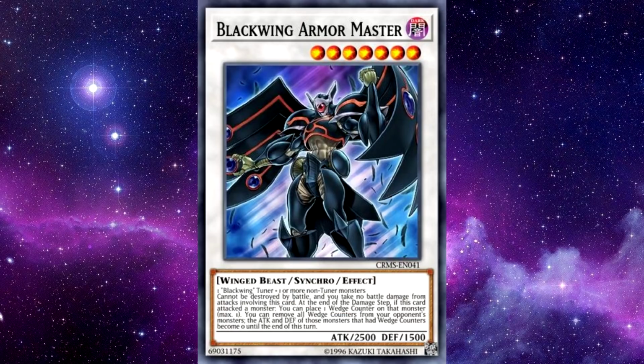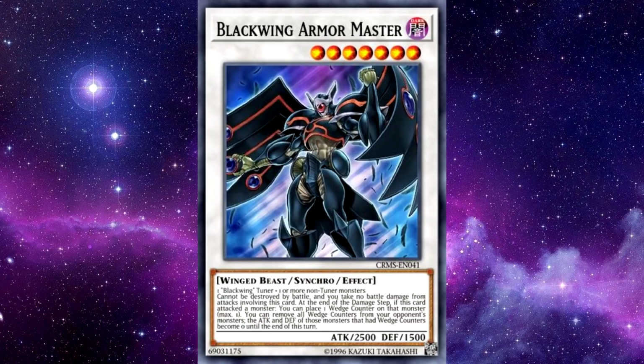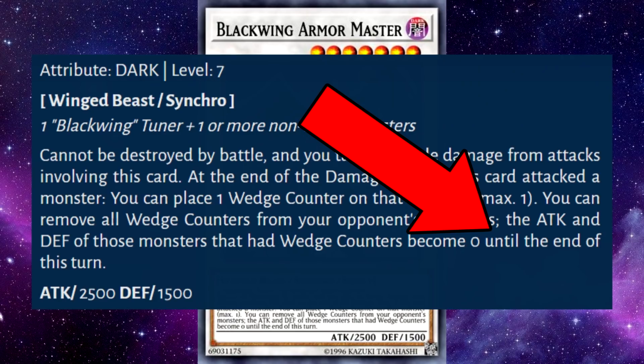You see, this card's effect to be able to remove the wedge counters isn't actually a quick effect. You can only do it during your main phase. So if you try to use this guy to reduce your opponent's monster to 0, you literally have to wait until your next turn to do so. You have to wait for your opponent to have an entire full turn again before you can even think about removing the wedge counters. So it's not ever really an OTK, it takes a massive amount of setup.